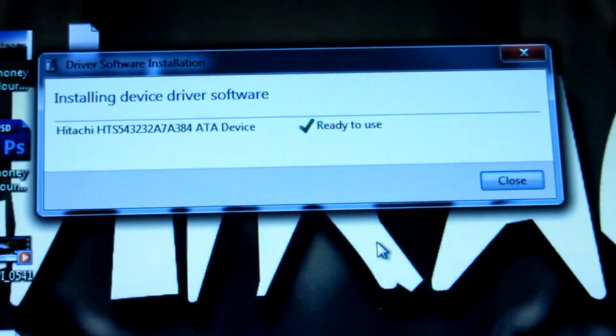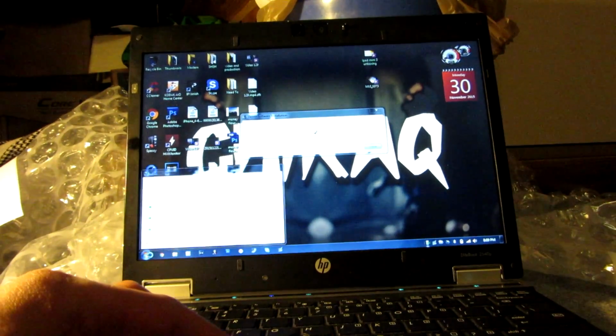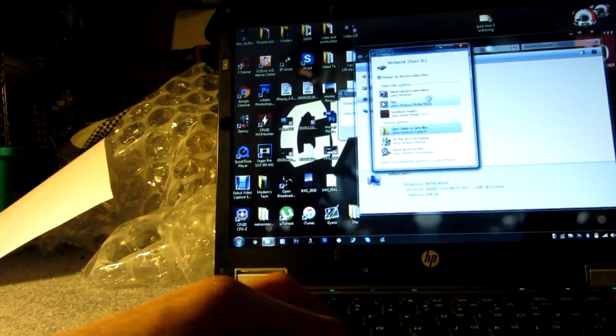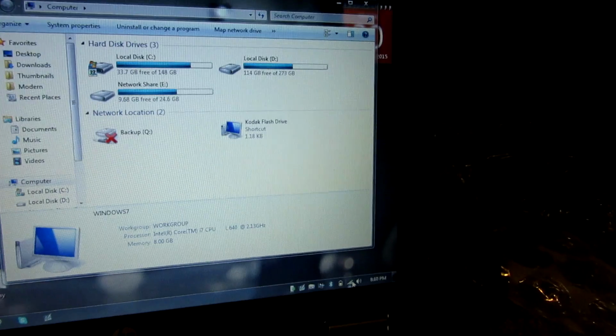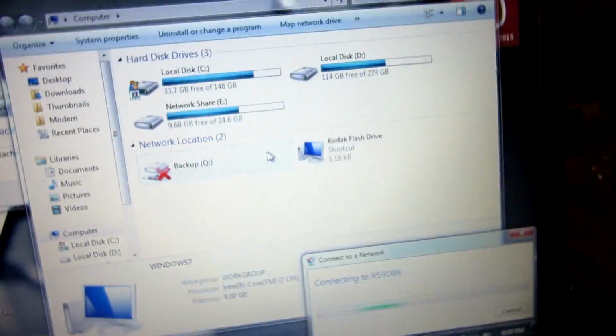Okay. So as you can see there, the hard drive, Windows detected it and installed the device driver software. Oh yeah, I'm sure it did. All right. Okay, we got our autoplay up already. There we go. So as you can see there, we got... wait, what network am I connected to? Netgear 57. That's why the network location drive is not showing up.